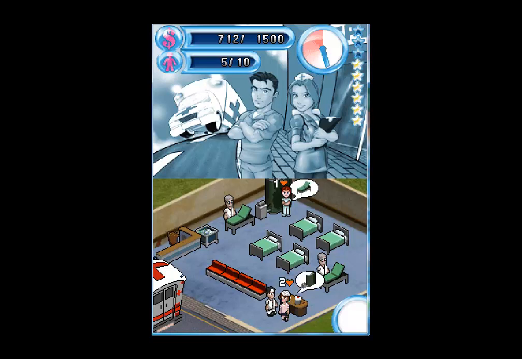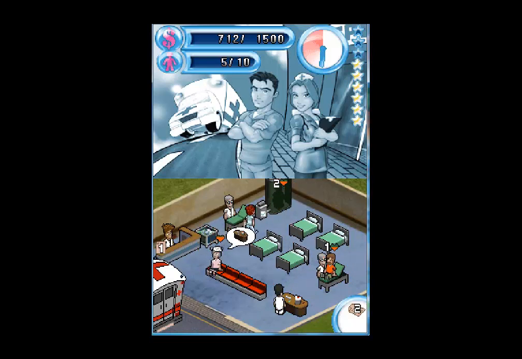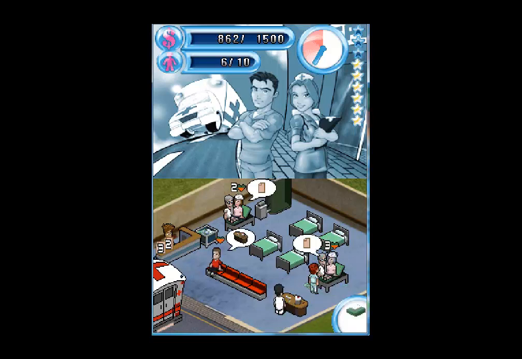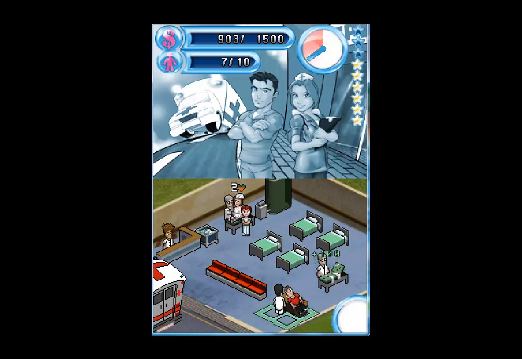Or if the little heart above their head goes all the way down to 0, then they'll leave and you don't get paid for that treatment. That's really the only big thing there, to be honest with you. Other than that, it's really not that complicated a game. It's very simple, very easy. Things get a little bit hectic with all the stuff going on screen at the same time, but that's really about it. Like I said, you just have to treat them before their hearts hit 0, so that you get paid for whatever's wrong with them.